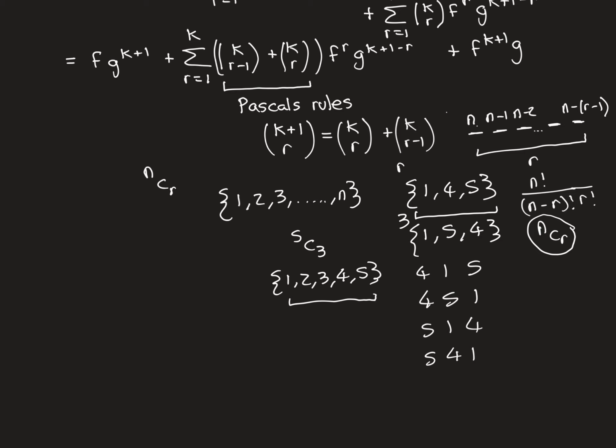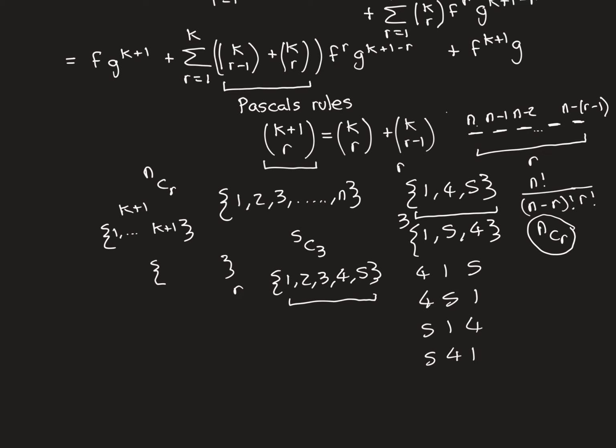So why is this helpful for understanding why Pascal's rule is true? Because if you consider this problem here of k plus 1 choose r, that means consider a set of k plus 1 things, so 1 all the way up to k plus 1, and then you want to know how many different subsets there are that you can create of this, where the subsets have to have size r, i.e. how many different combinations of r things can you choose from this?